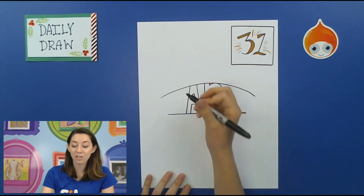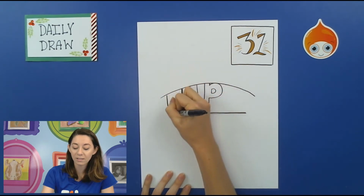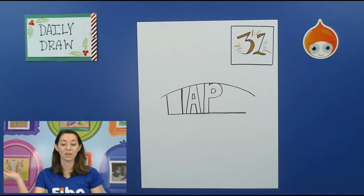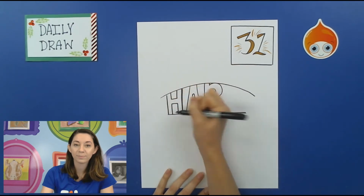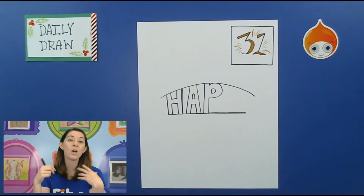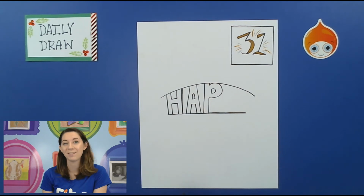Next for H, again, I'm going to start with my lines for the side. Now look how one line's shorter than the other, and that's because it's starting to curve. Then I'm just going to add the top of the H and the bottom of the H. Now please take your time at any moment. Pause, work on the letters, erase if you need to, and just press play when you're ready.